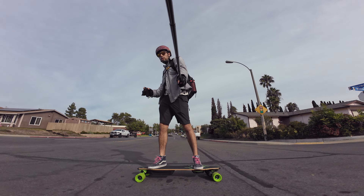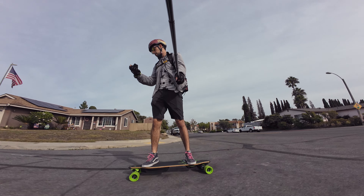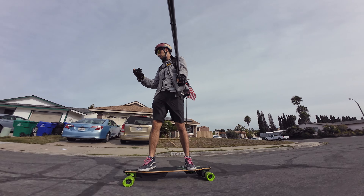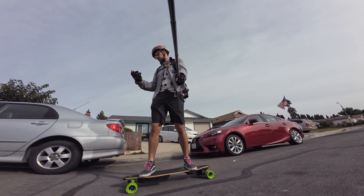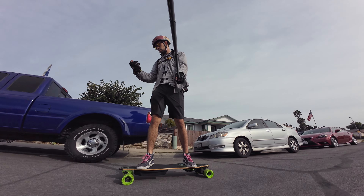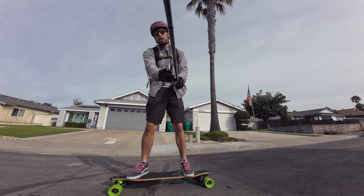Like here, there's max throttle right there. Very controlled. We're going to get up to 10 miles an hour, 11 miles an hour. And then if you let off, slow down a little bit, and then get back onto it, it like struggles — like 7, 8, slowly going back up.